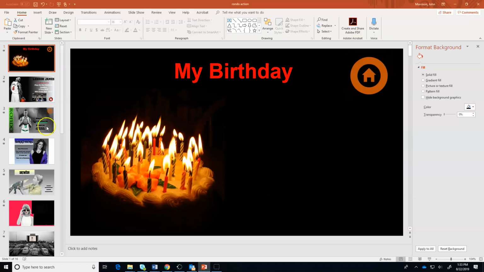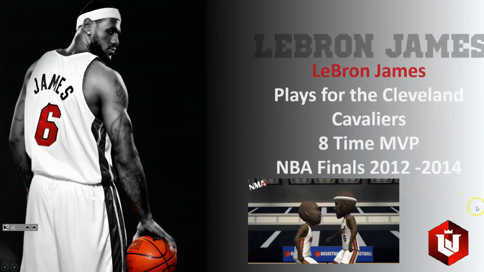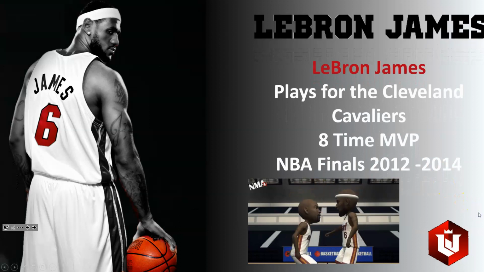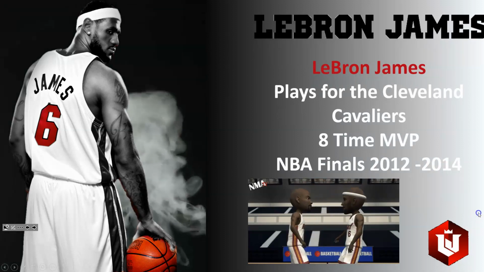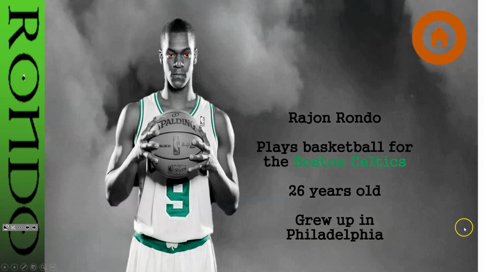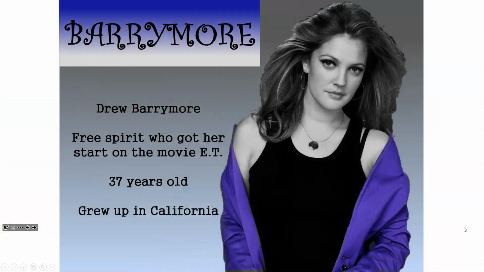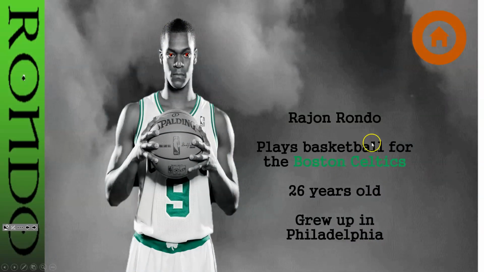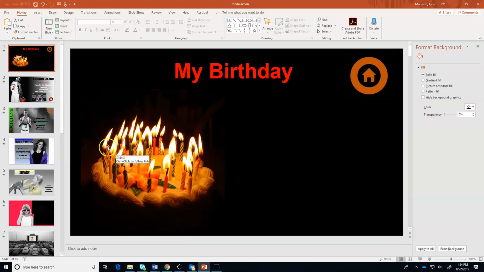So that's how you can kind of manipulate things through your slides if you don't necessarily want to go in order. Now, if I just want to go in order of my slideshow, right, I just am going to click through it. And so the next slide will be LeBron. And then the next slide will be the rondo slide, right? And so I can just click through these slides and it will take me in order. But every now and again, it's nice to have some hyperlinks to click on if you want to get back to the menu. It's kind of like a DVD menu, a movie menu or Blu-ray menu, whatever it is you're doing with that.